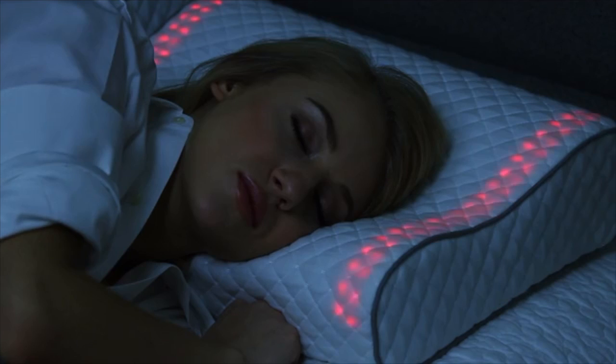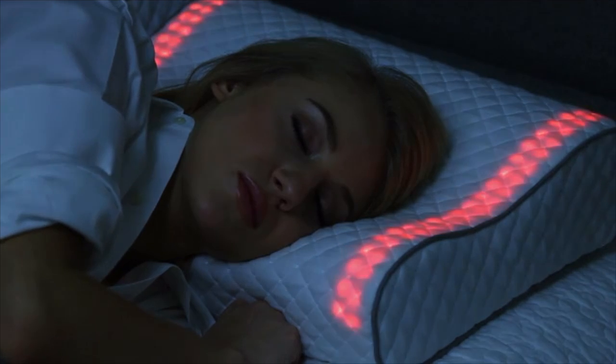Sleep plays a critical role in all our lives, so we didn't want to make this pillow without your help. We want the Kickstarter community to help us bring better sleep to everyone. With your support, we can together help people get more out of their days by improving the quality of their nights. We're so excited to build the Sunrise Pillow and get it to you.